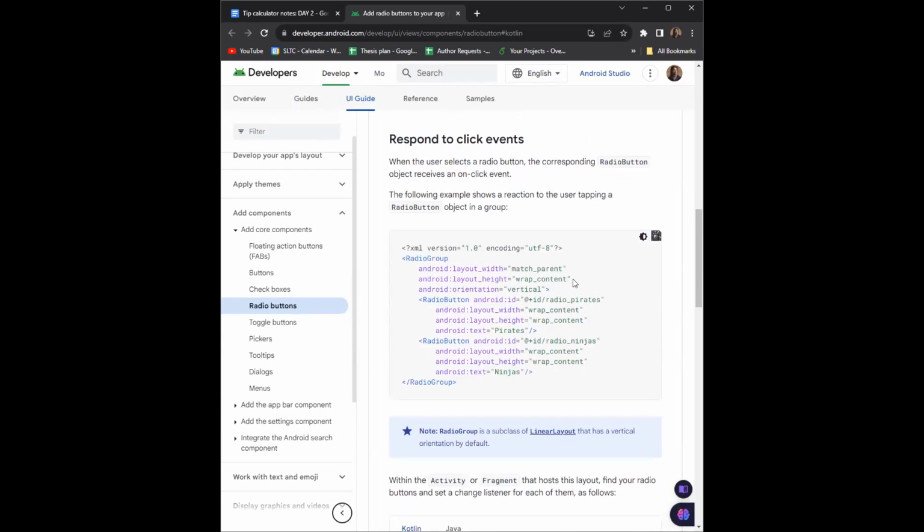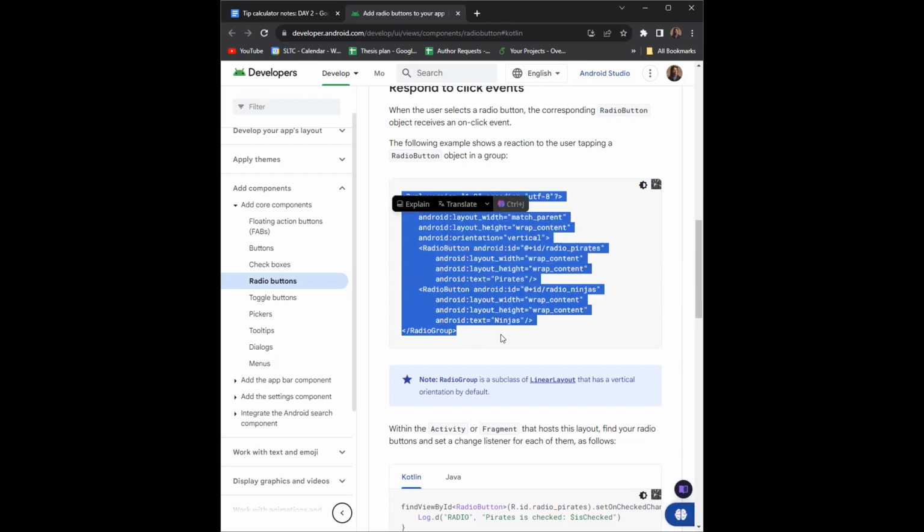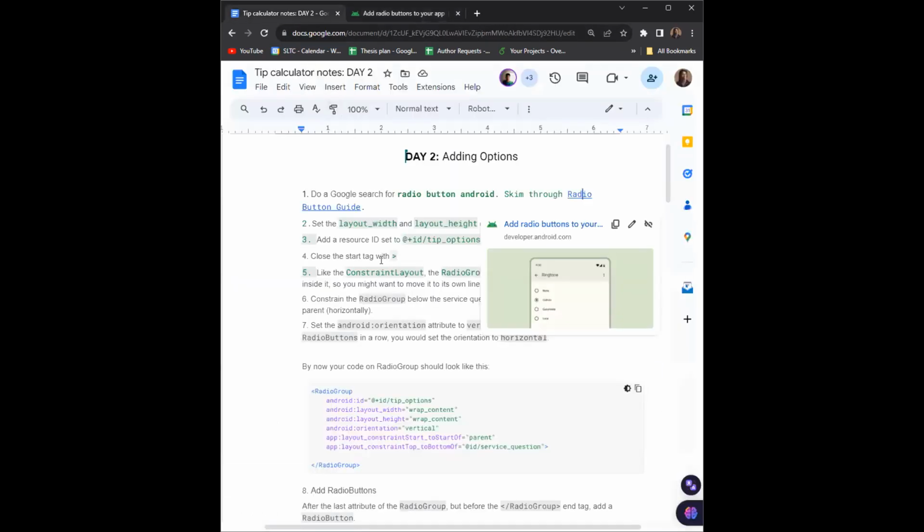In general, these are the definitions for the radio buttons. If you want to make any changes for each button, you can define those changed features or qualities in these code lines. You can define the features for each button separately using these lines: layout width, layout height, and the text that should go inside the button. So this sample can be used to define a radio button.